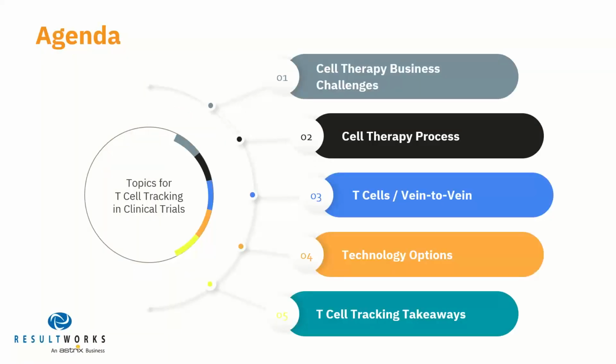And I'm so happy to be here today, and I've been looking forward to this presentation. Just a word about the presentation and the content. This is based on an initial strategy project that ResultWorks conducted for one of our clients starting a few years ago. Most of the strategy work was done in that initial year, but in the years since, solutions were defined, they were selected, implementations were conducted based on a multi-year roadmap that is part of this, and we'll be talking about this as part of this presentation on cell therapy.